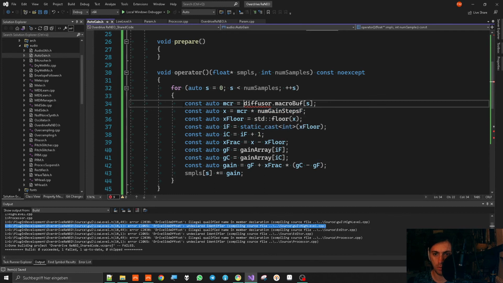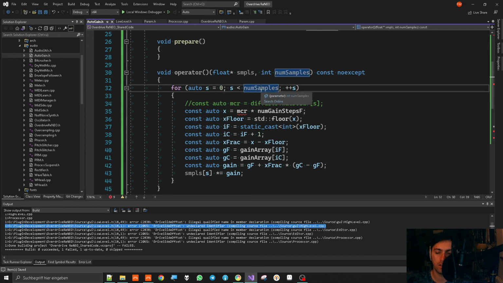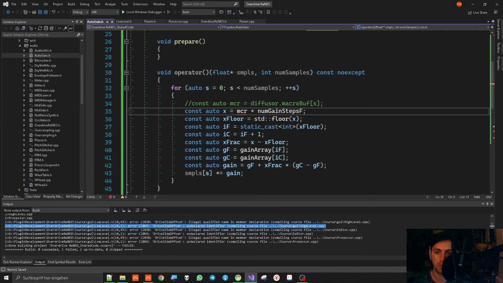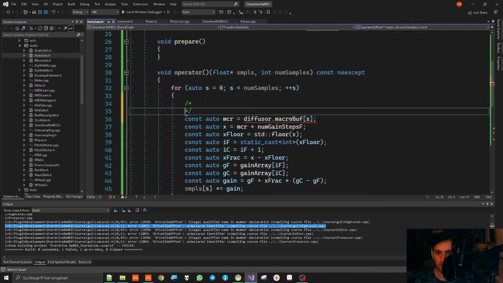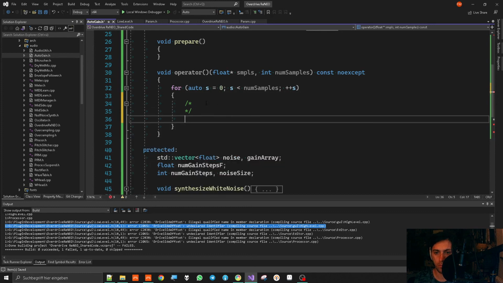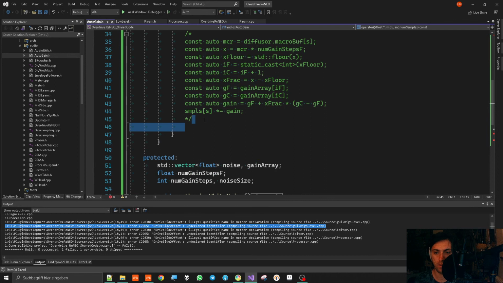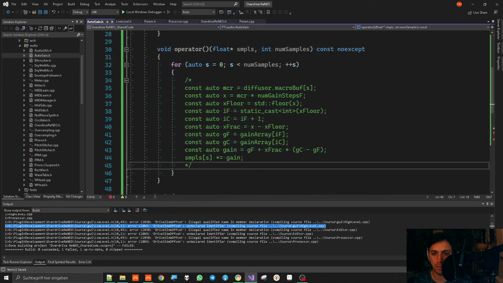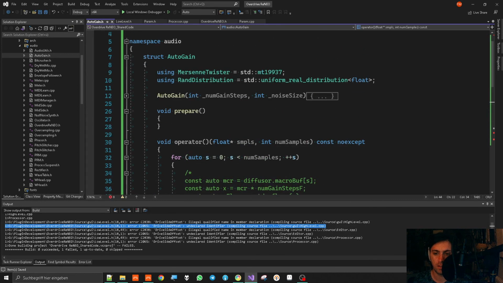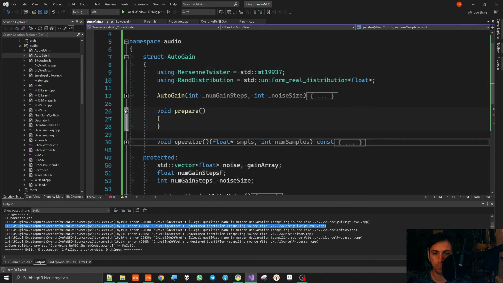And yeah, well the problem now is we need to access this parameter, because the auto gain depends on where the parameters are in the plugin. And I have to come up with a solution for that, and once I have, I will put it into this code, and then it can be used to apply auto gain.